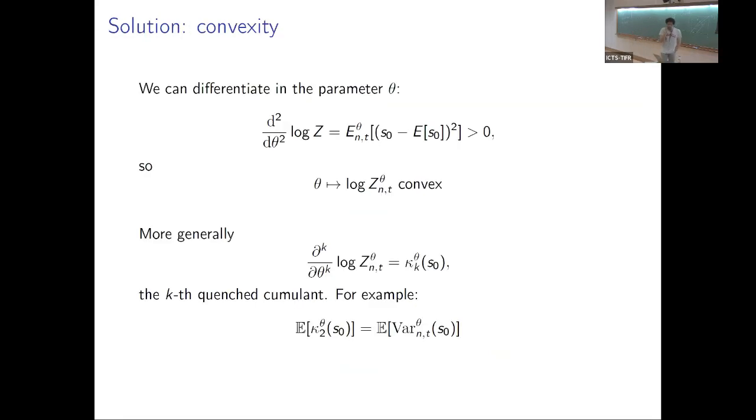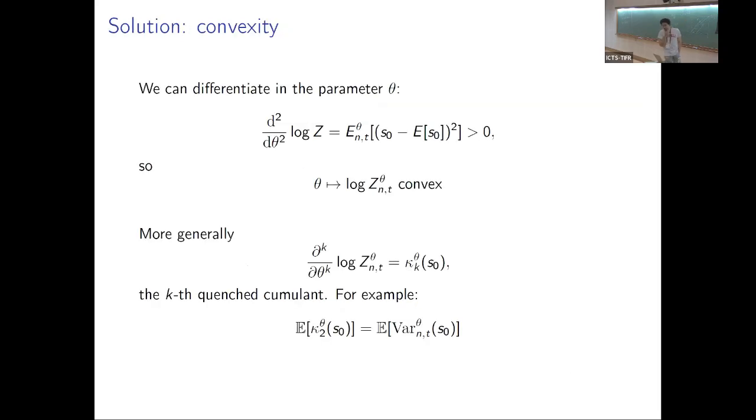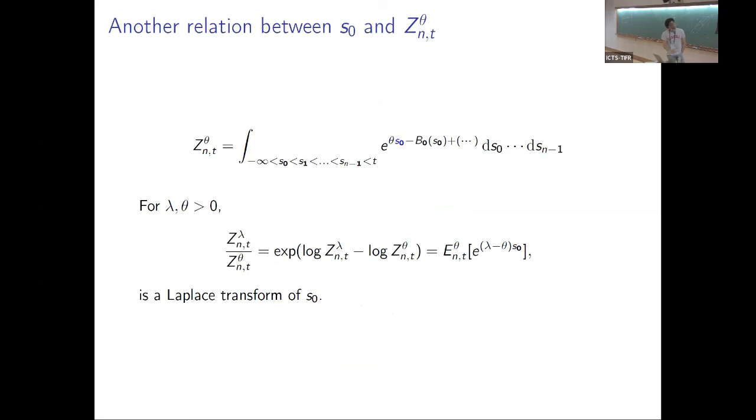Okay, so what was the old solution to get rid of this problem? And that's where we deviate from Sepalainen and Valco: we use convexity. I reminded you that theta times SCO appears linearly in the Hamiltonian. So when you take the second derivative of log of Z, let me go back so that you can see what I'm talking about, if you take the second derivative of the log of this function at the top here, you're going to get the variance of SCO.